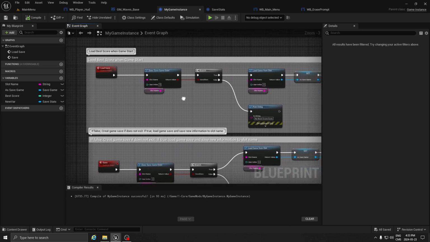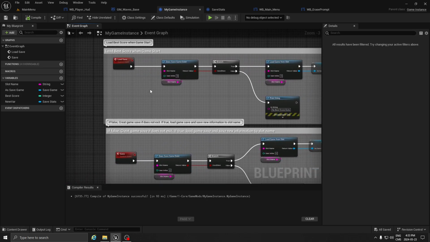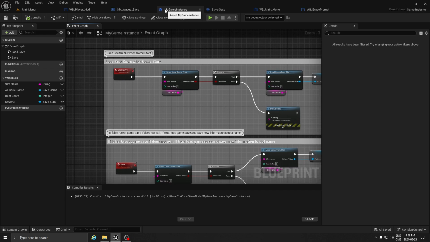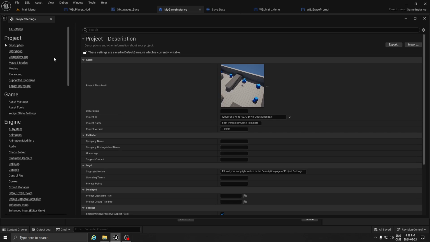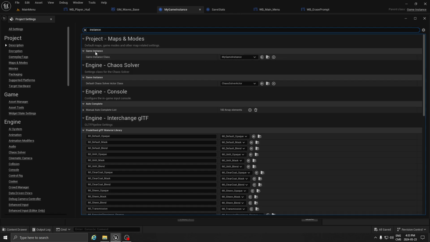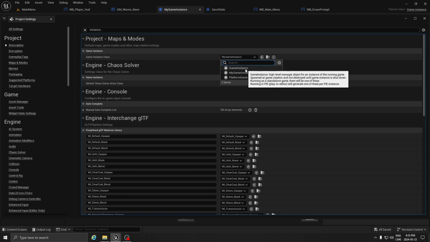And one more thing, just in case it's not working for you, it's maybe because you're not using the game instance right here. So what we can do, we can go to Edit and go to our project settings. And now from here, we should be able to search for the instance and make sure on the game instance, we have selected the one that we created and not the default one.